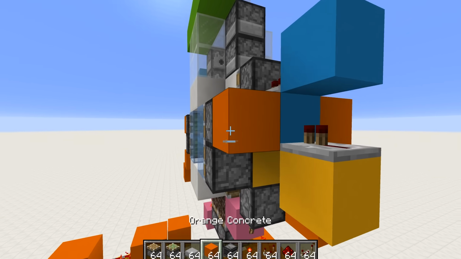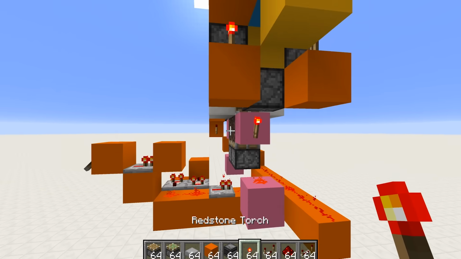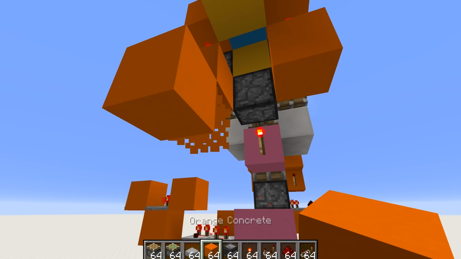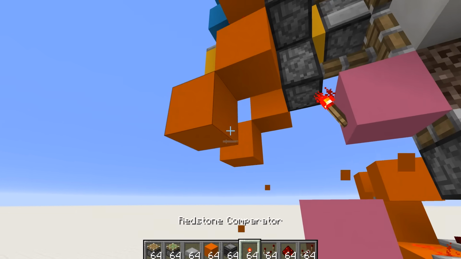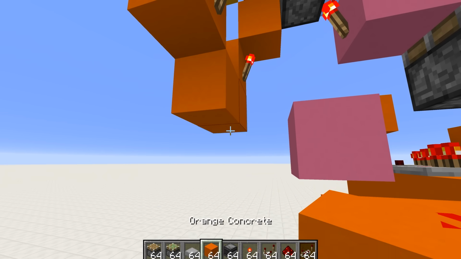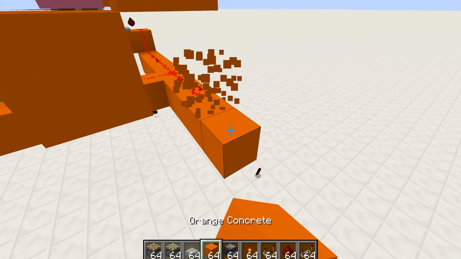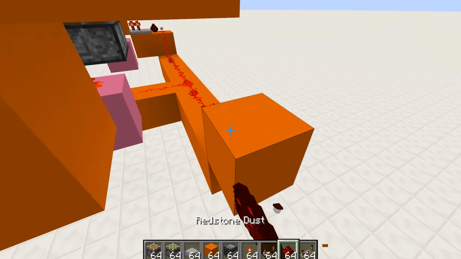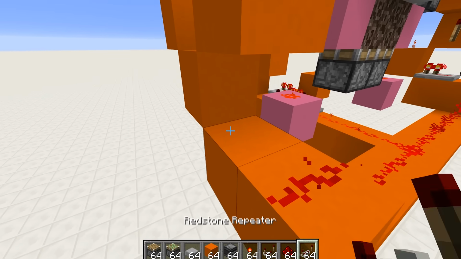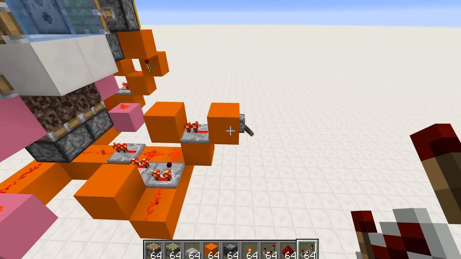So that will power those ones. This will power these ones. And then we have the two on either side, and that will invert that redstone signal. And then the redstone dust in the center. And then we can just run this up like this, and all of that will be connecting in there. So that does the piston doors. That does the piston doors just fine.